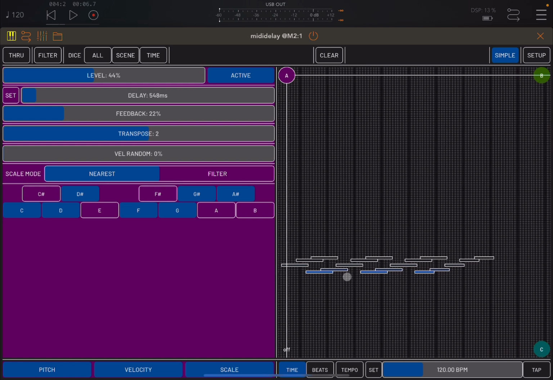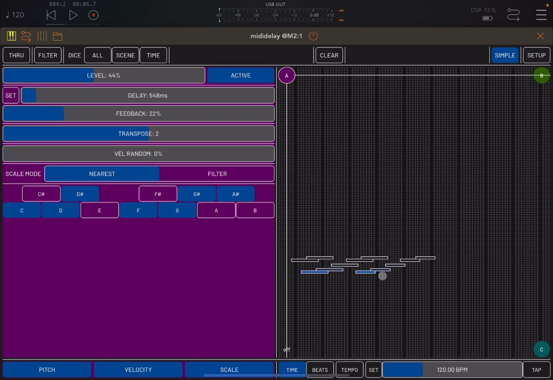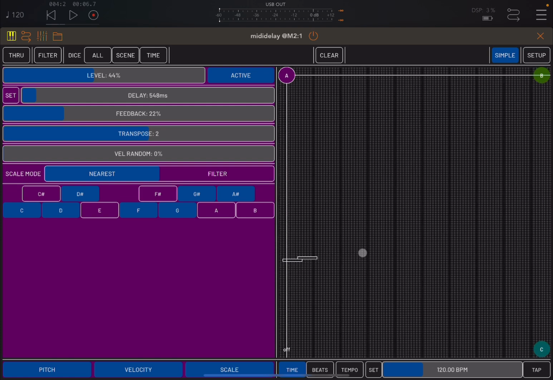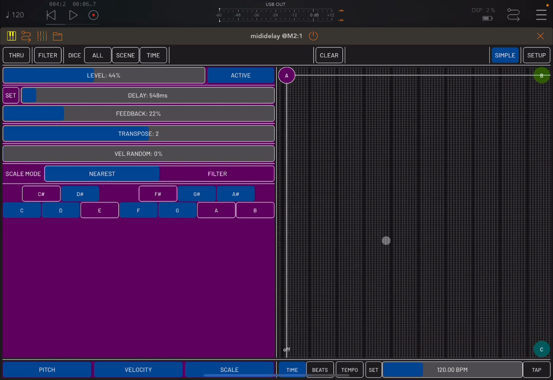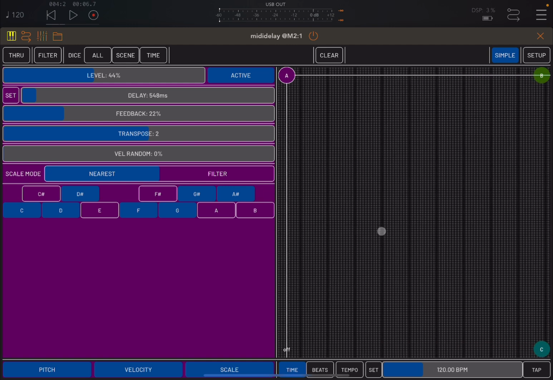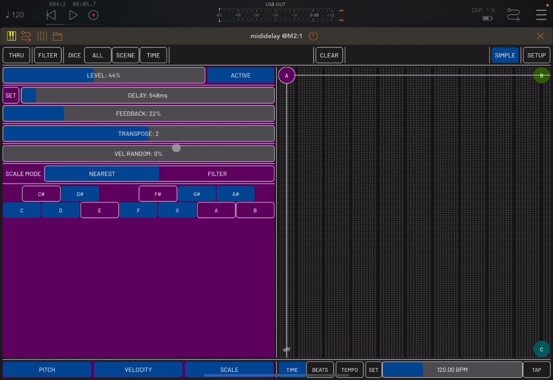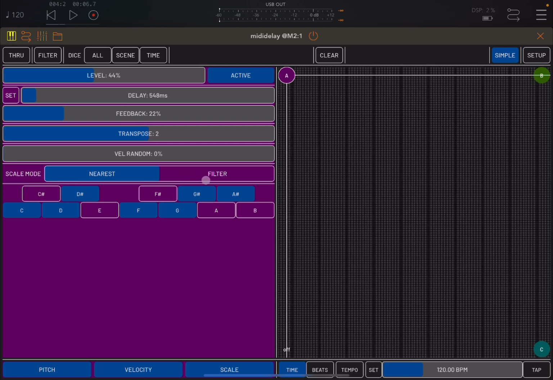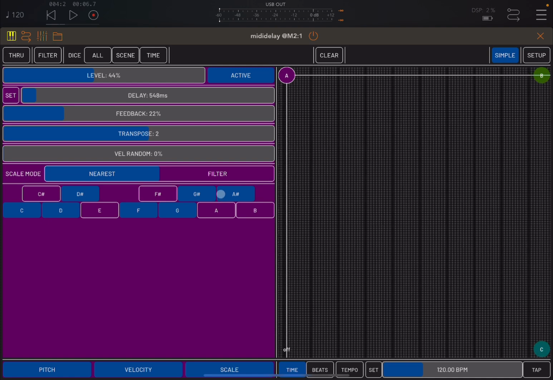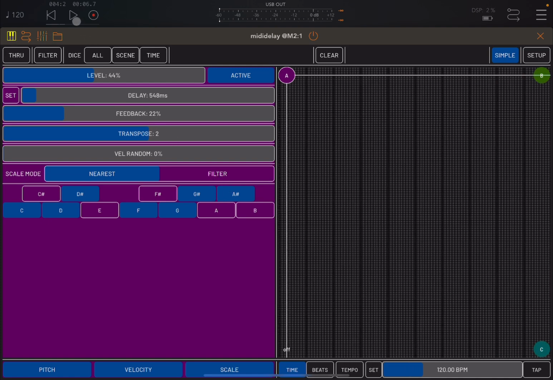So you can hear the note here at the base is actually sent by Polybud, and then you see the delay acting on MIDI messaging. So that is really great, of course, but you need to be really careful because as you increase the feedback and as you increase the transposition, of course, you can get some really interesting effects. So let's try a bit.